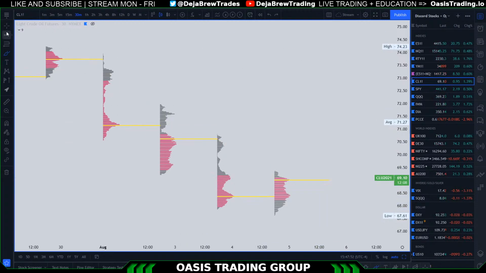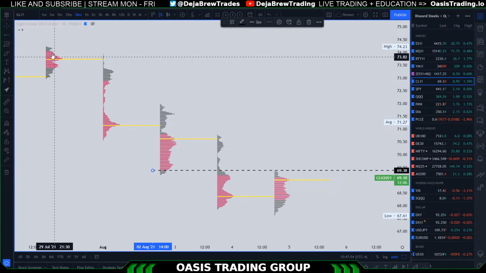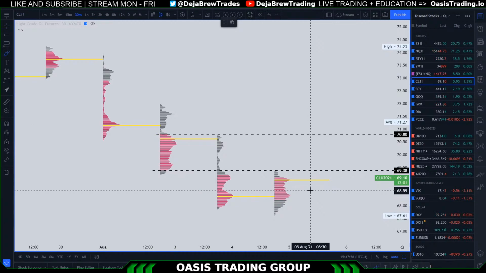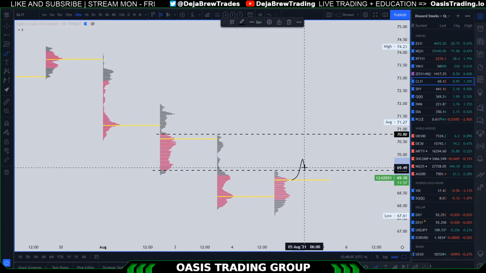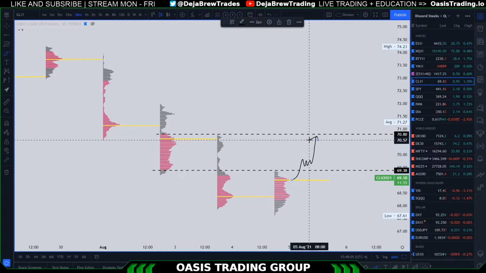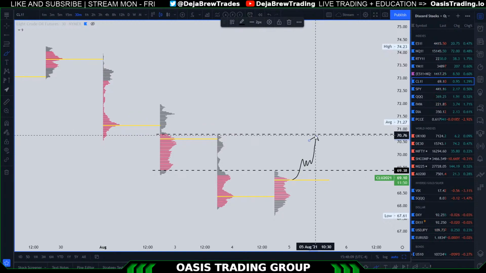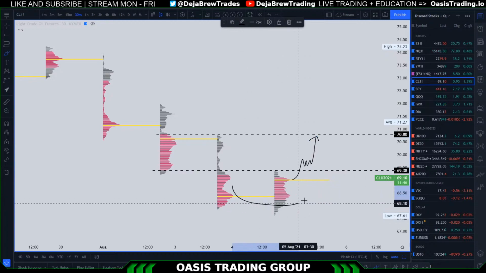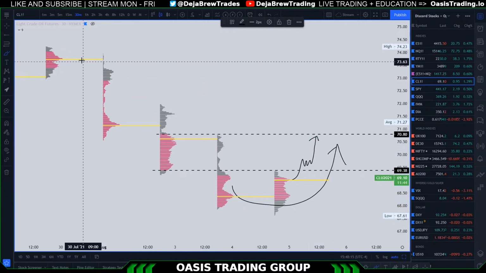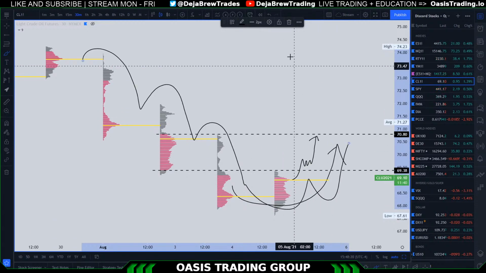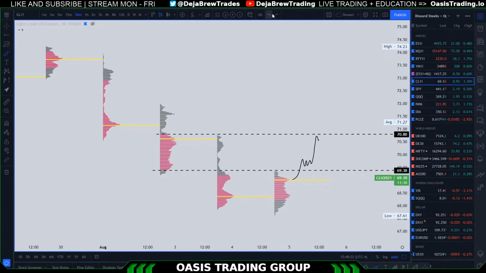But if we were to pop above this level, what is that going to give us? That's going to give us an 80% trade. So if we pop up here, hang out, that's going to give us an 80% trade. 80% technique, not price, right? And that will be very bullish because then our value will be completely shifting. We'll have decrease, but then shifting, increase, right? So the market is shifting bullishly.